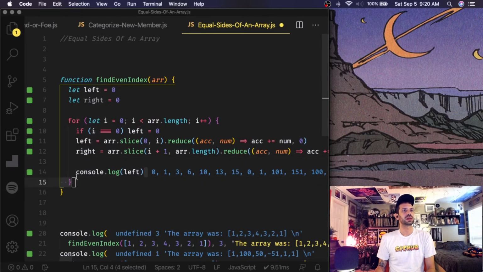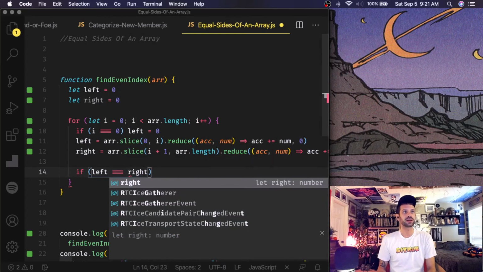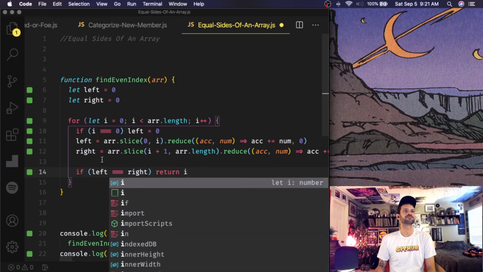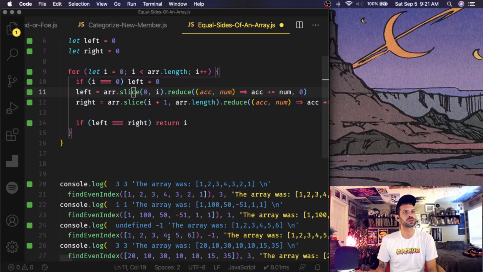So now we can check if they're equal. If they're equal, then we return that index. So we'll say if left is equal to right, then we want to return our index. I'm sure some of these will be passing now, some will not, the ones where we need to return -1.